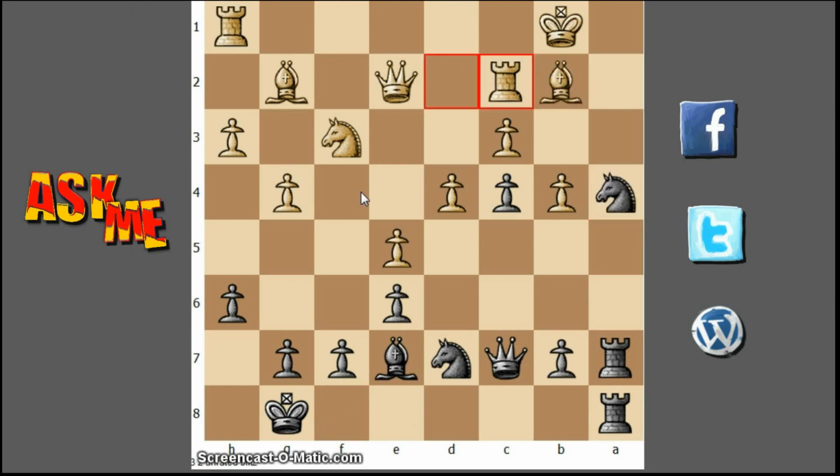I think taking here was not a good move. Anyways, I think I had to take the bishop, although this is a bad bishop for white. But it was required because right now the bishop is controlling the a1 square, so I cannot really penetrate, so it was required.